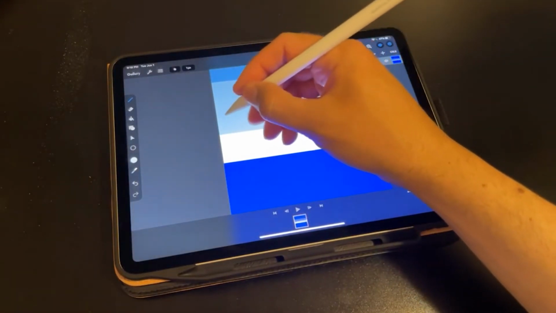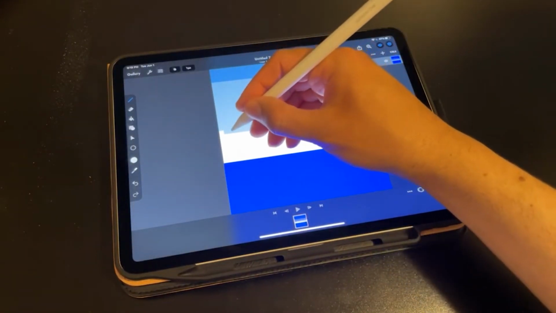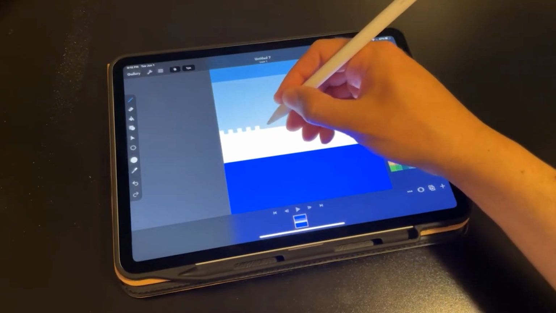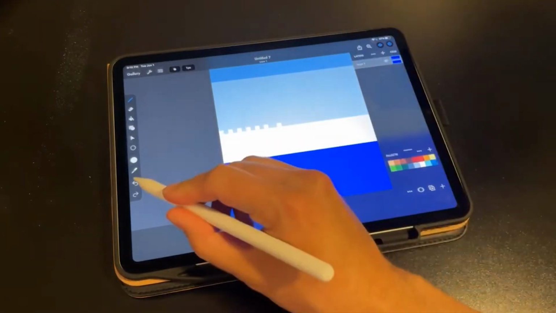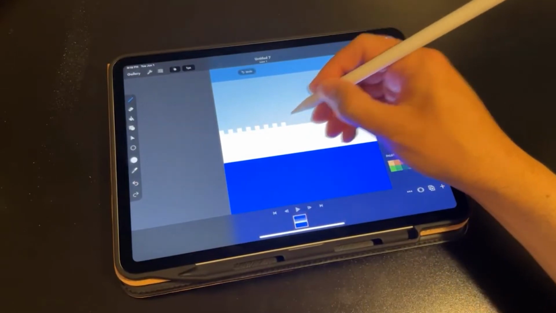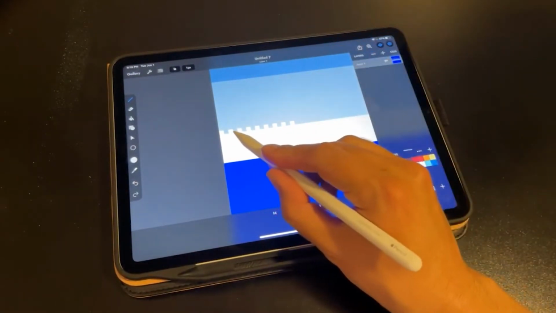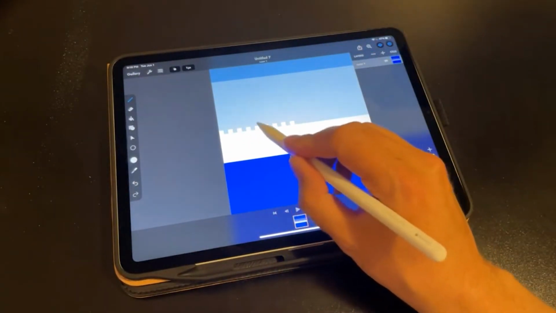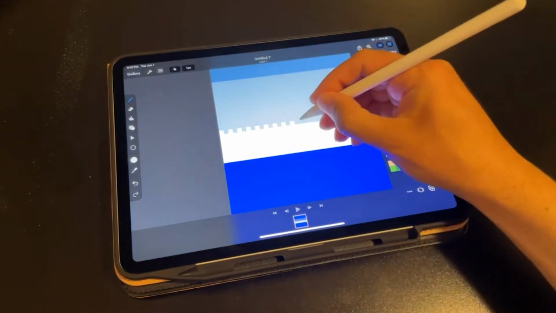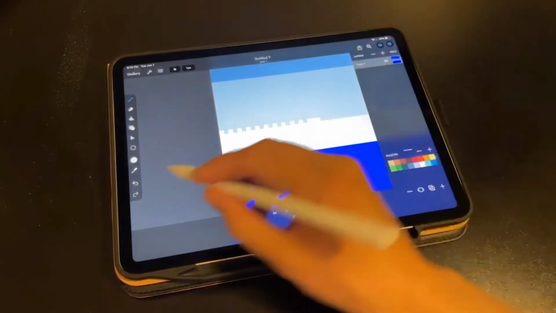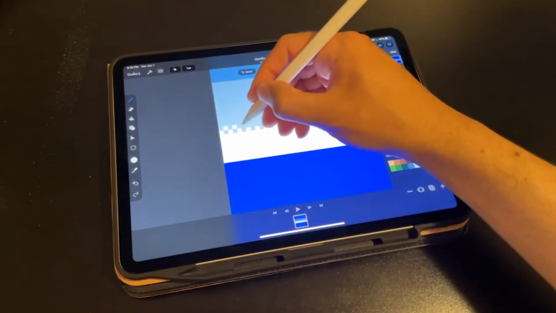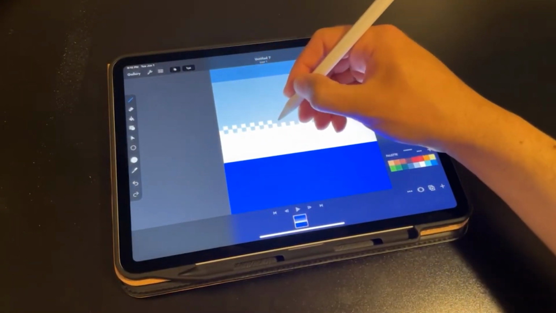But dithering is when you basically just do a sort of checkerboard pattern as a way to do a gradient effect. And the easiest thing to do is I just alternate squares of this color with squares of this color. And I can do that for a little bit. And then that gives me a sort of perfect halftone between those colors.